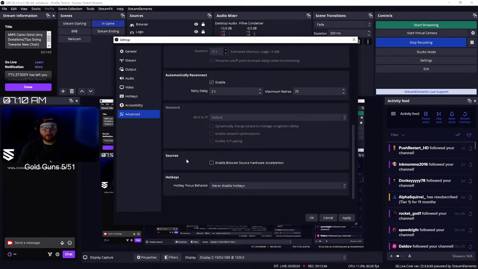Okay, sources. Key tip, when you are using OBS, please make sure to disable this. Hardware acceleration is always bad. It taxes your CPU. It causes things to glitch, freeze up, and it uses more processes than you really need to be using. At the end of the day, you guys can decide if you keep it on or off, depending on what kind of sources you guys are using within your scenes. But it's totally up to you guys, 110%.